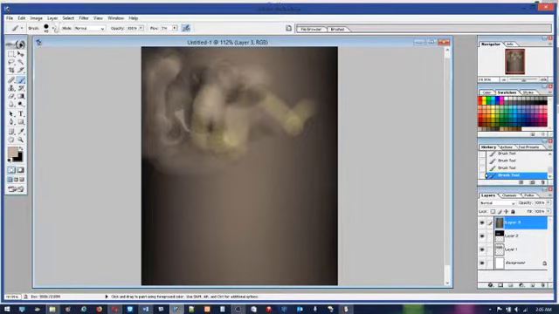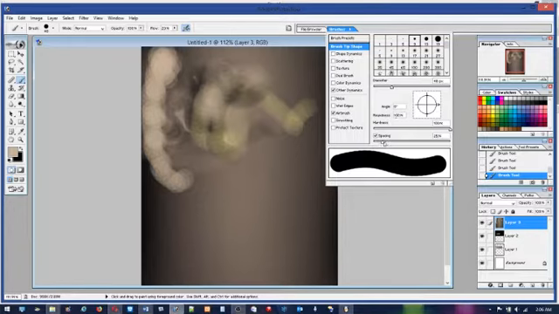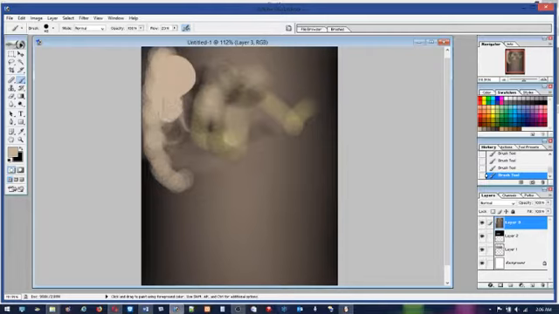This is more or less blending everything together. And this flow rate on the brush, the spacing is spaced out. Bring the spacing in so that it's smoother. See, smoother.